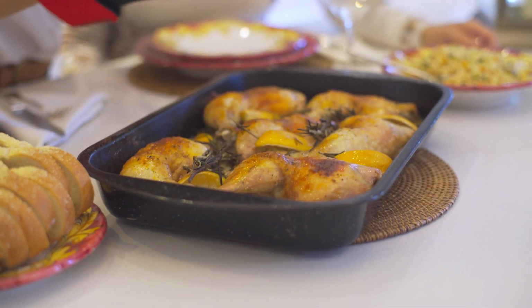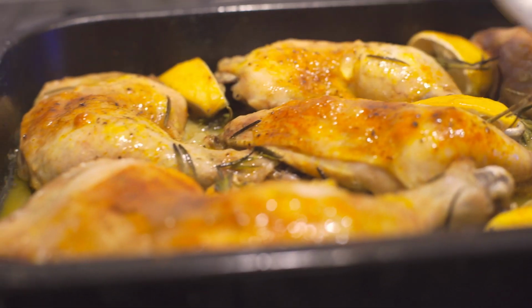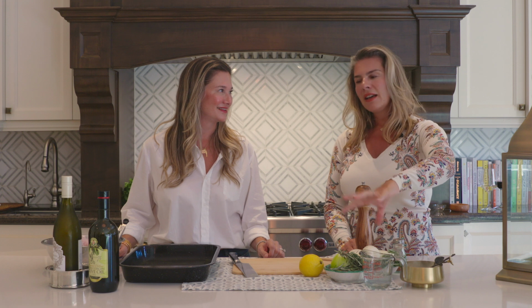So today I'm cooking a very simple, easy dish that you prep, pop it in the oven, and then it comes out and it's absolutely delicious. It's basically chicken with lemon and onions. And the best part about this dish is when it's all done, you can get your crusty bread, finish off with the sauces. It just comes together so well with all that rosemary and onion that cooks down and almost caramelizes. It's such a great combination of flavors, just the rosemary, onion, lemon, that's it. Again, the olive oil and whatever, salt and pepper, but just these three. And it pairs so nicely with the Unoaked Chardonnay.